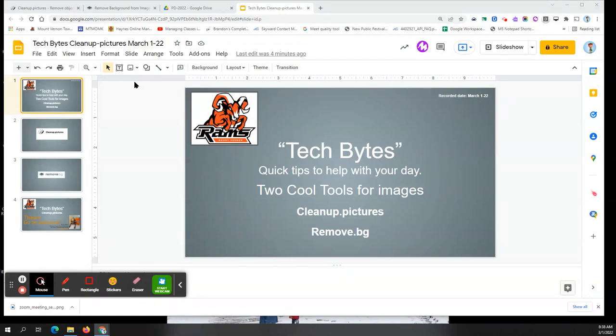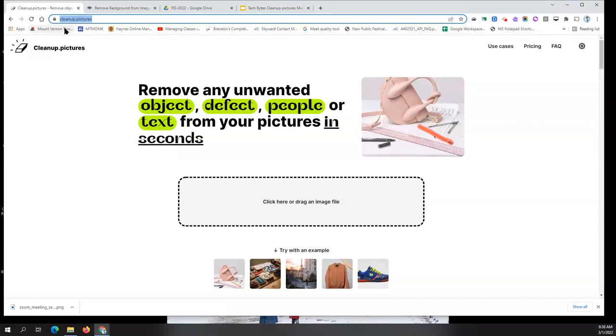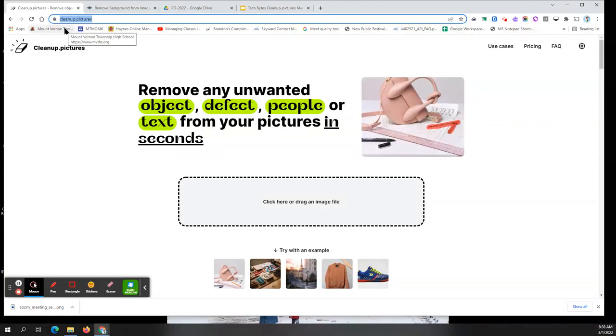I've got the whole screen here so you can see just how easy this is going to be. Let's start with cleanup. It's about removing stuff that you don't want in a picture. So let's say you've got a picture with a group of kids and the situation you're showing or the usage you need is just with one student, right? Well, you can crop out other folks if you need to, or you've seen blurring. This is a step up.